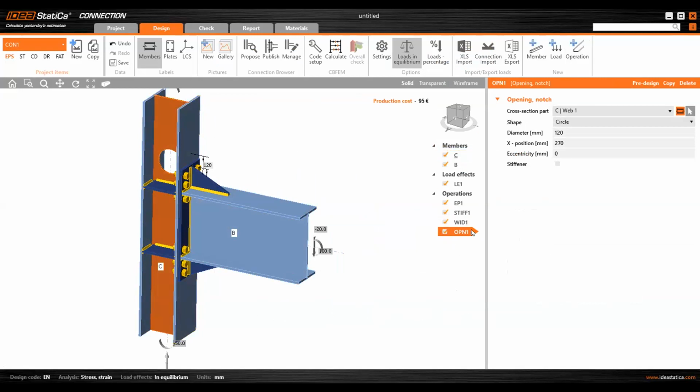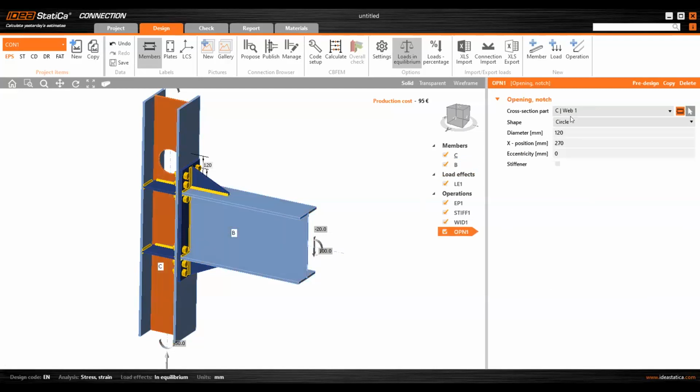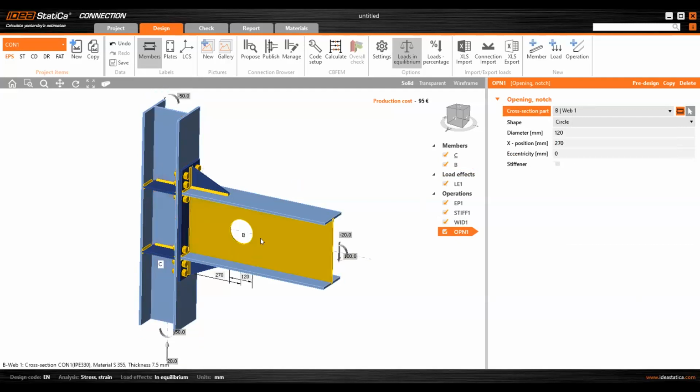You see, this is our new operation created. I choose it, and I choose on which element I want to put it. For example, here this beam has its name, and it is the beam's web. So I select this operation and I choose this beam web 1. And so this hole starts to be related to that web.